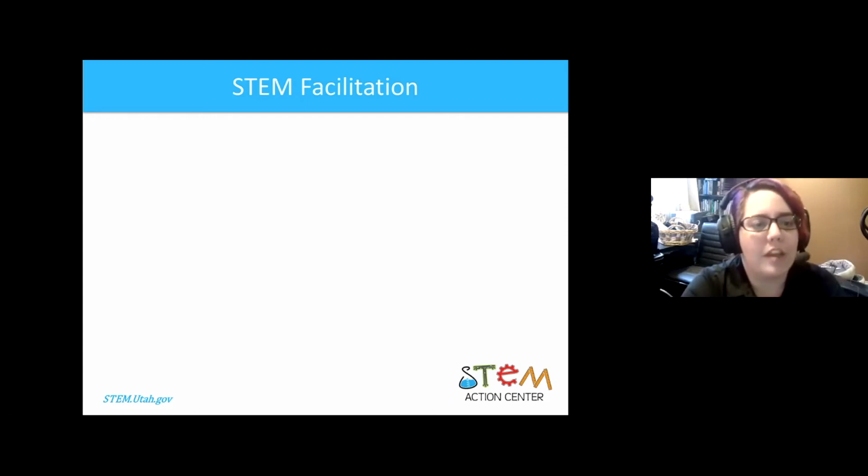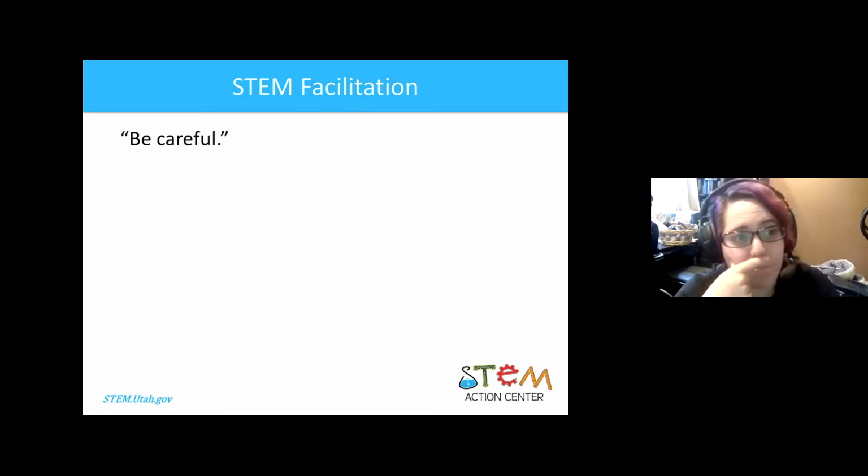So I want to go through some of the instructions that we hear most often when we are doing STEM activities. This is the number one, is be careful. And this is an instruction that is often really well meant, but that students don't really understand exactly what that means. One of the things that's easy to forget is that a third grader doesn't know what can happen if they don't hold the X-Acto knife correctly. Not that perhaps we should be giving X-Acto knives to third graders, but in some circumstances, students might be using tools that they don't really understand what's happening, things like that. So we have to be really, really specific with our instructions. Be careful is not as helpful to a student as the glue gun is hot. Make sure that you only touch the handle, things like that.